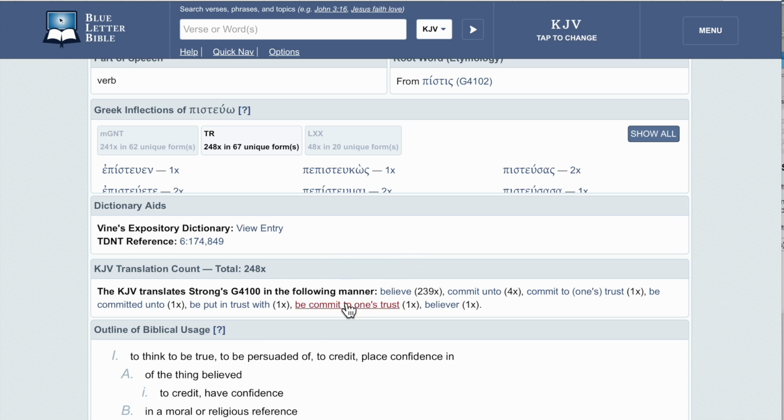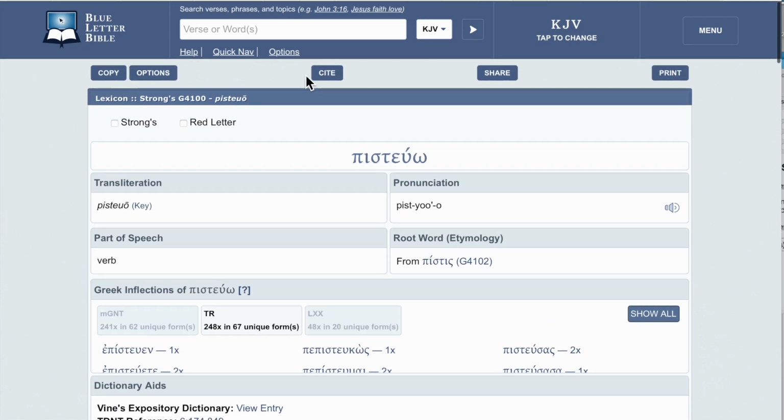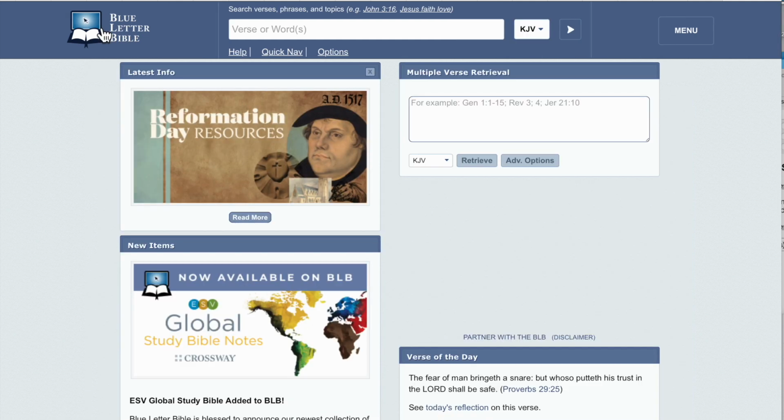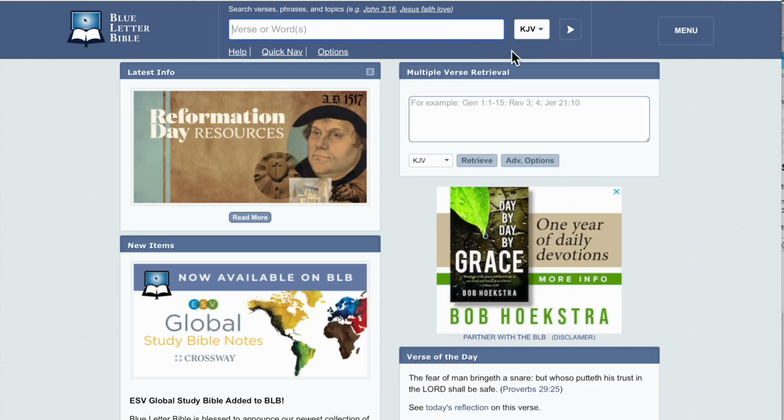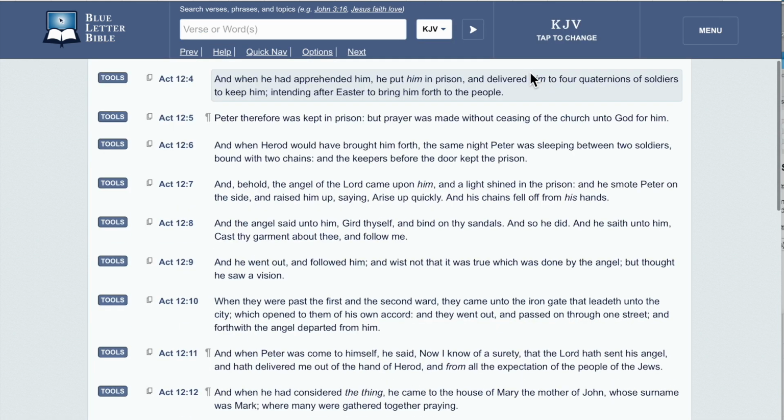There's a lot of things you can find in just this very simple little step on the Blue Letter Bible. I'm going to do it one more time real quick. You just go to blueletterbible.org, and then up here you search for a verse, or you can search for a whole passage if you want. We're going to put in Acts 12:4. Click the little arrow.